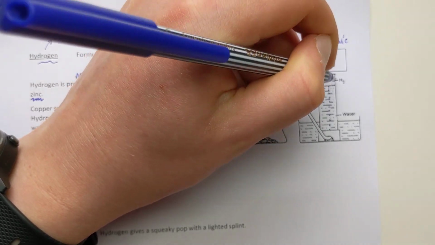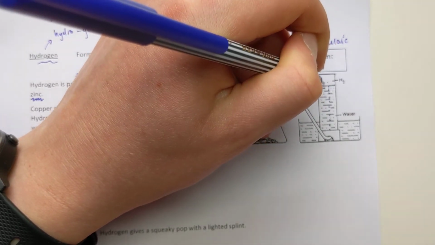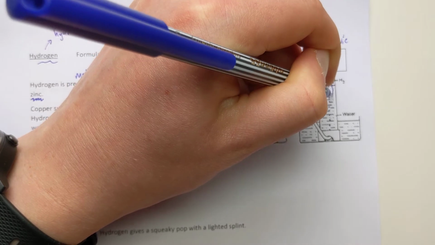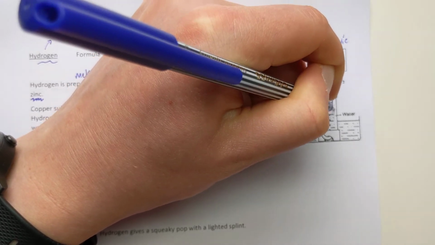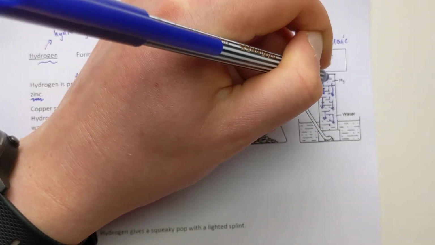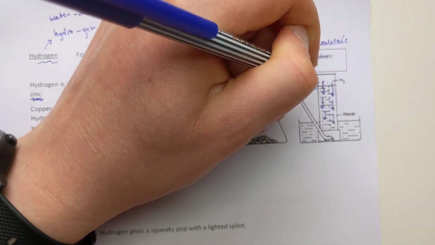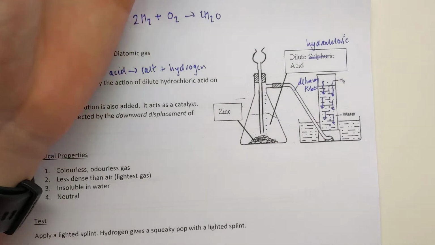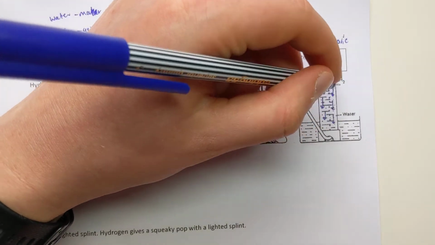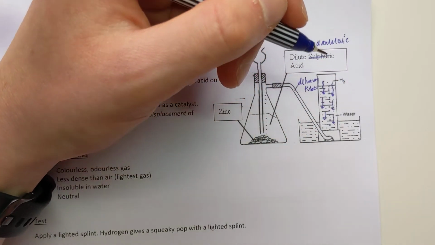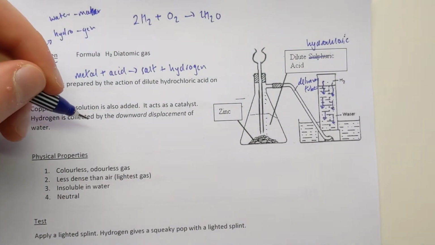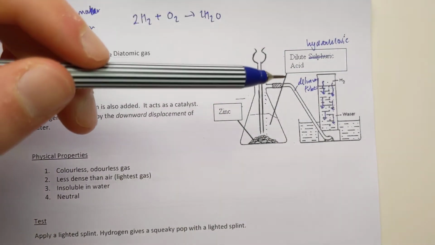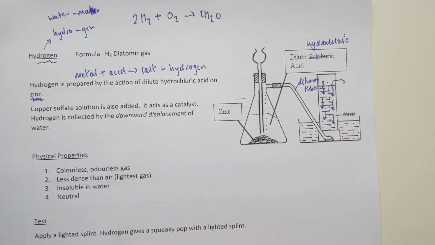Once it gets there, it's going to take up some space, and it's going to gradually start pushing down the water level of what's inside the gas jar. At the end of the experiment, there'll be no water in this jar, but entirely gas, and hopefully just pure hydrogen gas here. So it's a very neat method of trapping any gas you're making in an experiment quite easily. It's called downward displacement of water. So if we were doing it in the lab, that's how we'd make hydrogen and trap it.